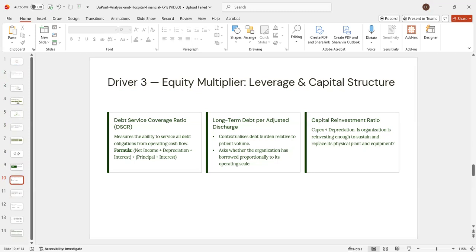And if you're building up such a backlog, it is important for leadership to recognize that, yes, you're avoiding that reinvestment today, but essentially what you're doing is building up a large and potentially costly remediation program, which will be needed in a few years. So although it is not directly tied to the capital structure, it alerts leadership when large capital needs are being deferred, and also alerts them to the potential future need for capital.